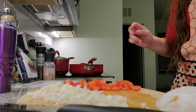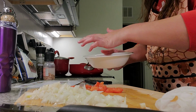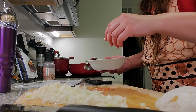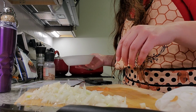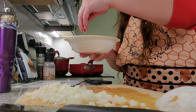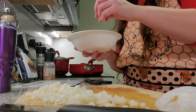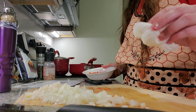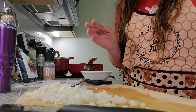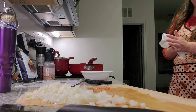Alright. In a bowl, combine the tomatoes. Two tablespoons of onion. I'm not a big fan of uncooked onion, so I'm only gonna do a very tiny bit, honestly. I really don't like uncooked onion, or raw onion, I guess I could say. I can't add cilantro because it wasn't good. It was spoiled. Not going to add the jalapeno because I don't like spicy stuff.